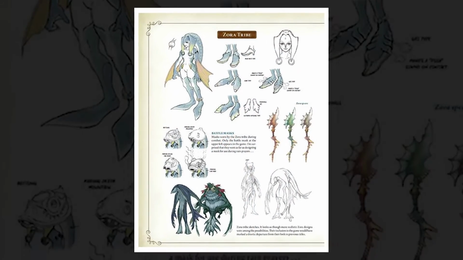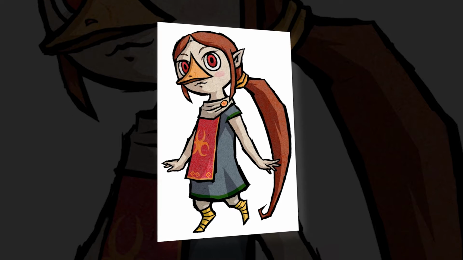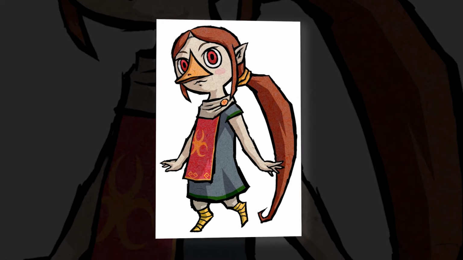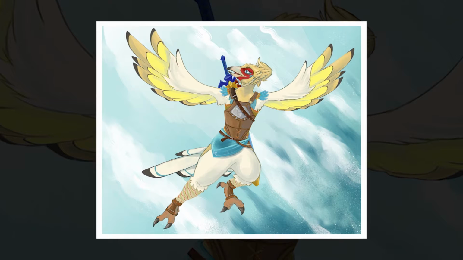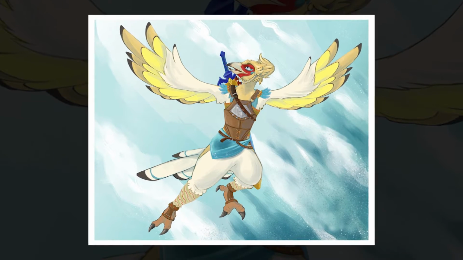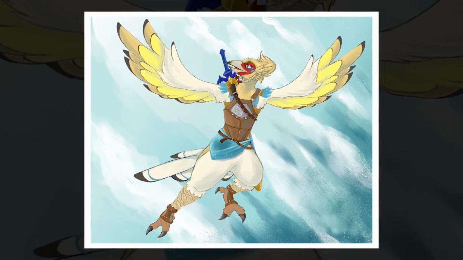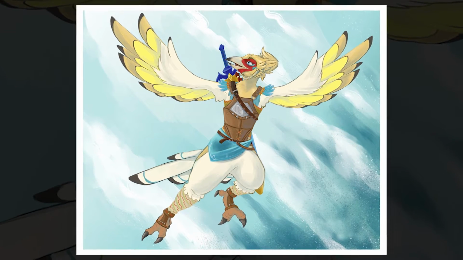Since Zora were one of the earliest races in Hyrule, and the bird-like people known as the Rito evolved from Zora during the Great Flood that preceded the Wind Waker, then did the Zora re-evolve from Rito before Breath of the Wild? You know, because suddenly Zora were back in Hyrule during the events of Breath of the Wild, which takes place in the far future.